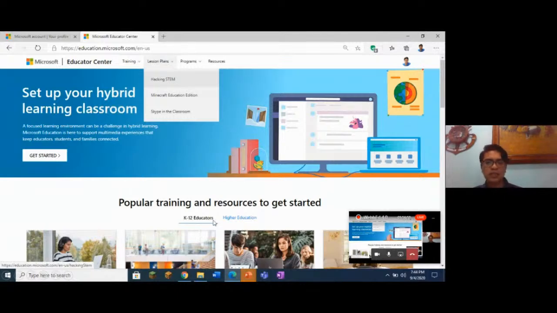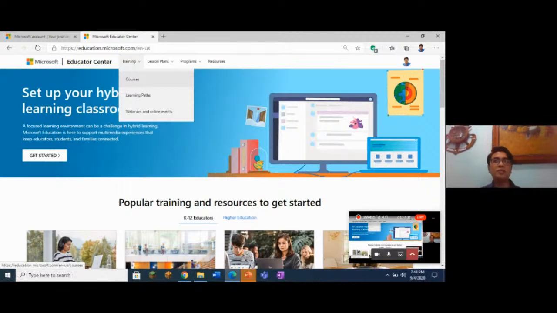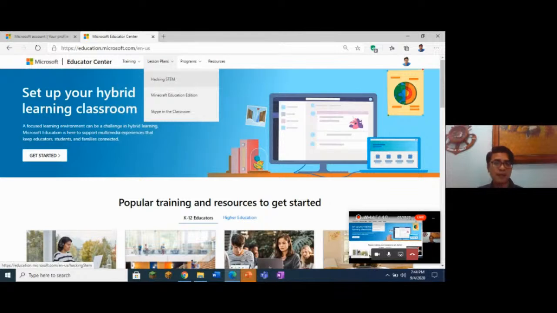So ano yung mga meron dito sa Microsoft Educator Center? So basically, there's a lot of courses in terms of Microsoft technologies, Microsoft applications, and Microsoft innovations na pwede natin magamit. So wag na tayo magantay pa ng mga webinars kasi lahat ng mga gusto nating malaman in terms of Microsoft tools, innovation, and technology ay nandito. So you may take 1-hour courses or up to 16-hour courses. And then you may also take learning paths.